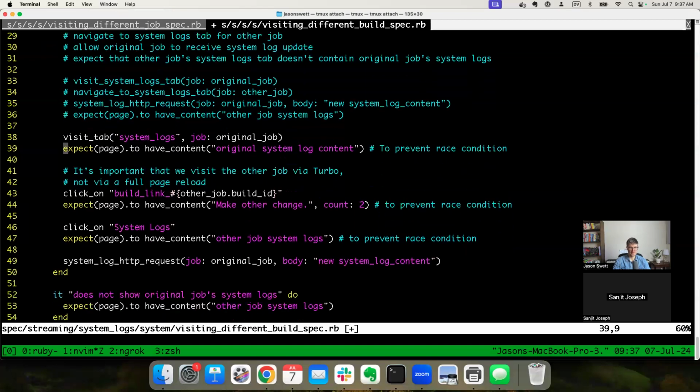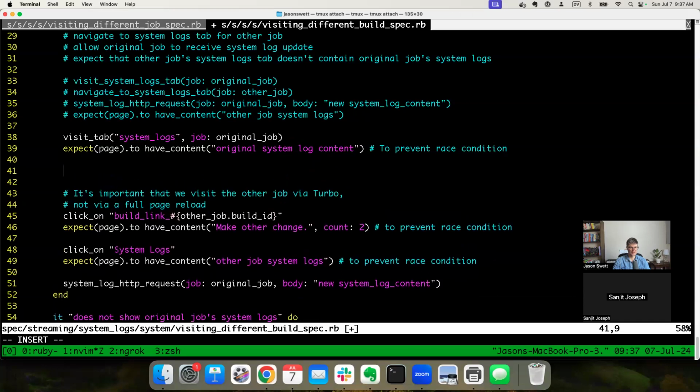So here, we want to navigate to this other tab. So the first thing, this feels kind of dumb, but navigate to tab, system logs, job, other job.